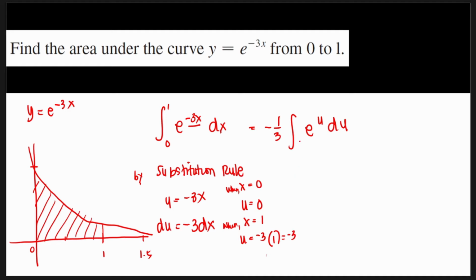So that is equivalent to 0 here and negative 3 here. And since, by writing the integration correctly, we need to take the reverse of it, the upper limit should be a higher value than the lower limit. So when we reverse this by integration property, it becomes a negative integral. So what happens here? It becomes positive. So that is 1/3 of the integral of exponential of u.